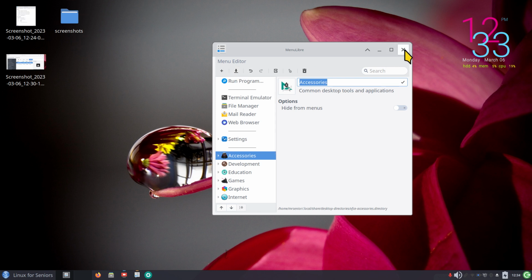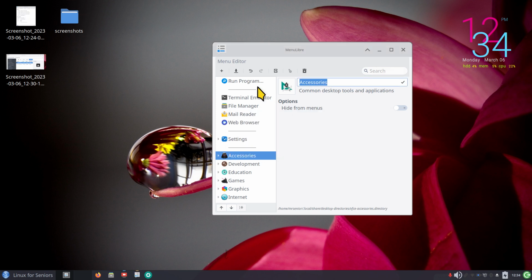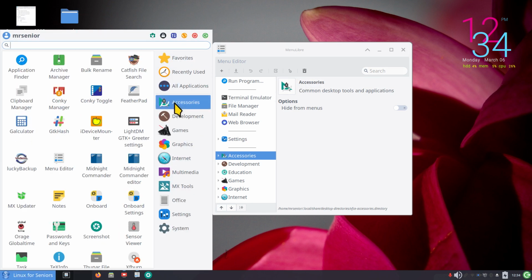What happens when you try to close this? It'll remind you, do you want to save this or not? Okay, I do. So click that little arrow right there, Save Launcher. So technically this has changed. However, sometimes in the menu it doesn't change. It doesn't always happen though. If it doesn't, if your old icon is still holding, then log out of your system.